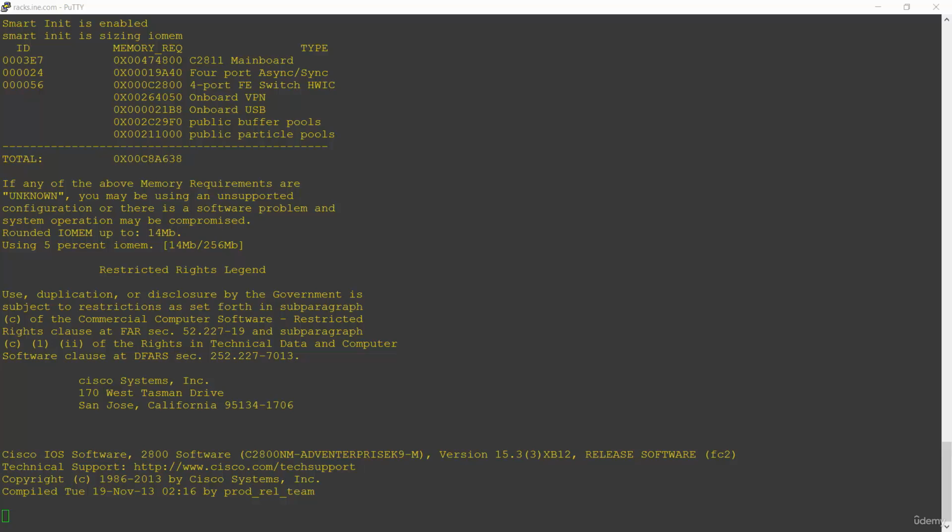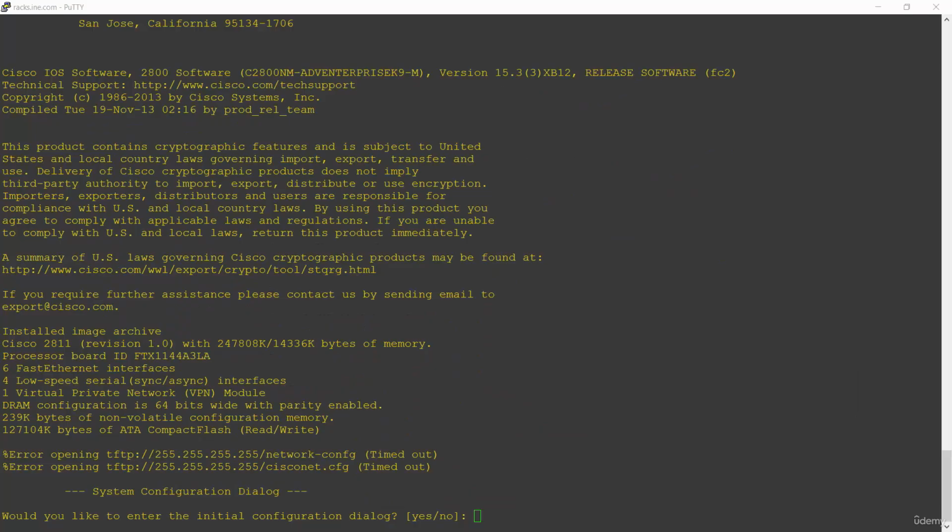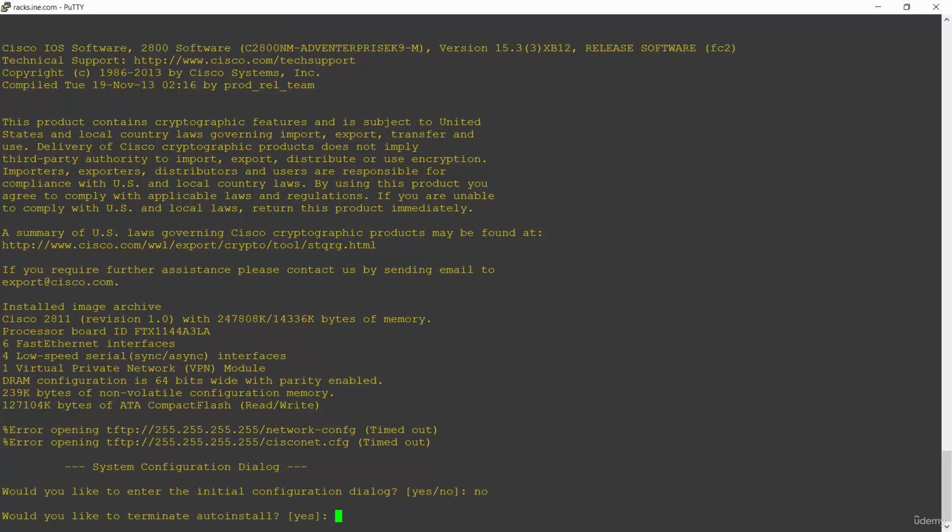The scenario you see here is I've got a brand new router, I've taken it out of the box and hooked up a console cable, and then I've powered the router on and it's currently going through the boot up process. Because it is a brand new router, it's going to ask me, would you like to enter the initial configuration dialog? If I entered yes here, it would take me to a command line driven wizard, which would help me do the initial setup. It's not commonly used. Normally we'll enter no here, so that's what I'll do here.